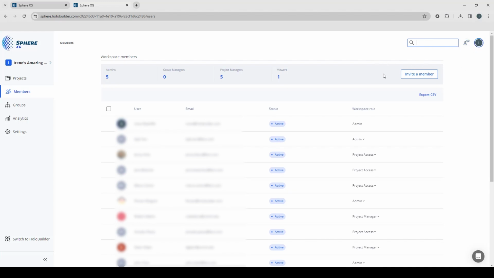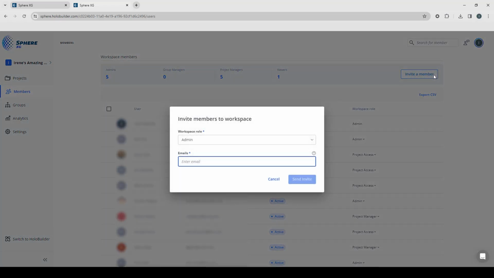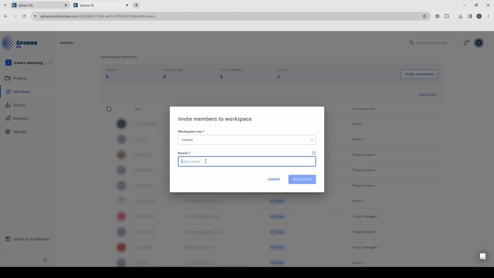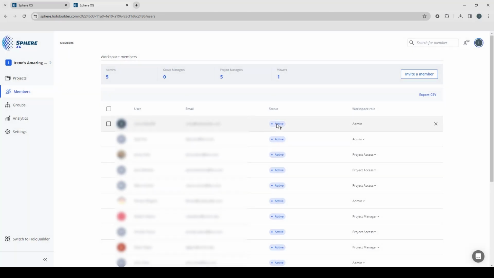Now to invite somebody, you can just simply click invite the person. You can actually select the role for them. So you can predetermine what role you want them to play within your workspace. So if we want to add somebody as a viewer, and then you can just type in their email address. Once that email address is in there, hit send, they will receive the information. Once you do that, their name will show up on the list, and until they actually accept the invitation, it will say pending. So very straightforward to go ahead and add members to your workspace.